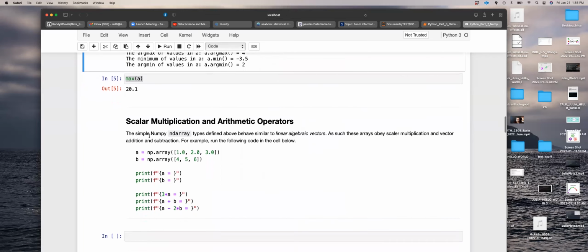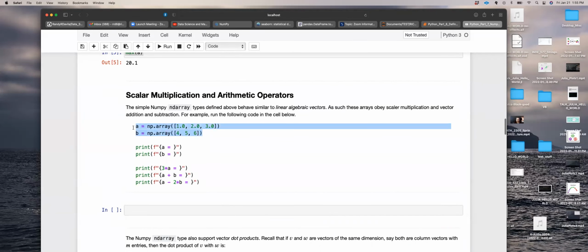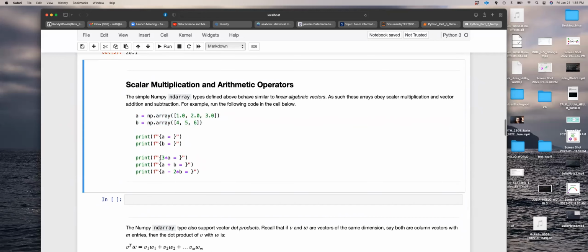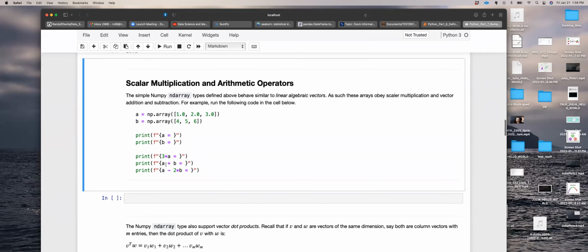So as I have mentioned before, I think of nd arrays as similar to column vectors, even though they're not, I have to say that again, they're not, but they behave similarly. And as such, these nd arrays obey similar scalar multiplication and vector addition properties. So for example, if we have these two nd arrays, then we can multiply a by 3, and it will multiply each entry in that array. That's another difference between this and Python lists, right? If you recall a previous lecture, we can add them, which is going to add element-wise, and we can also do linear combinations of them, okay?